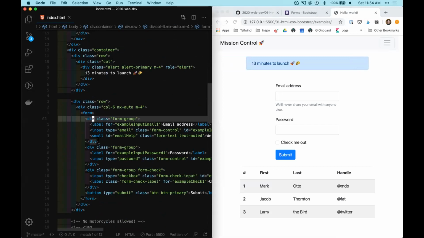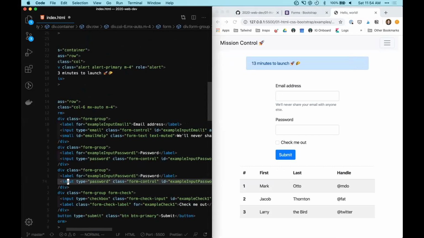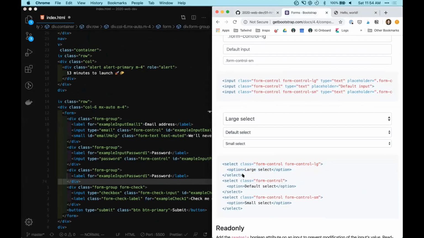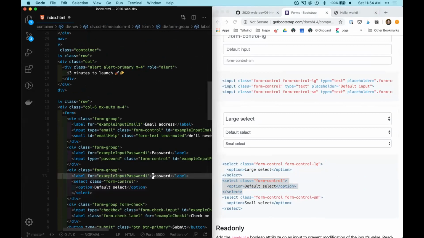And then I have this group here, this group here. So I'm going to want another group right here. And instead of that one, I'm going to go here and just give me this default select. And say lunch order.